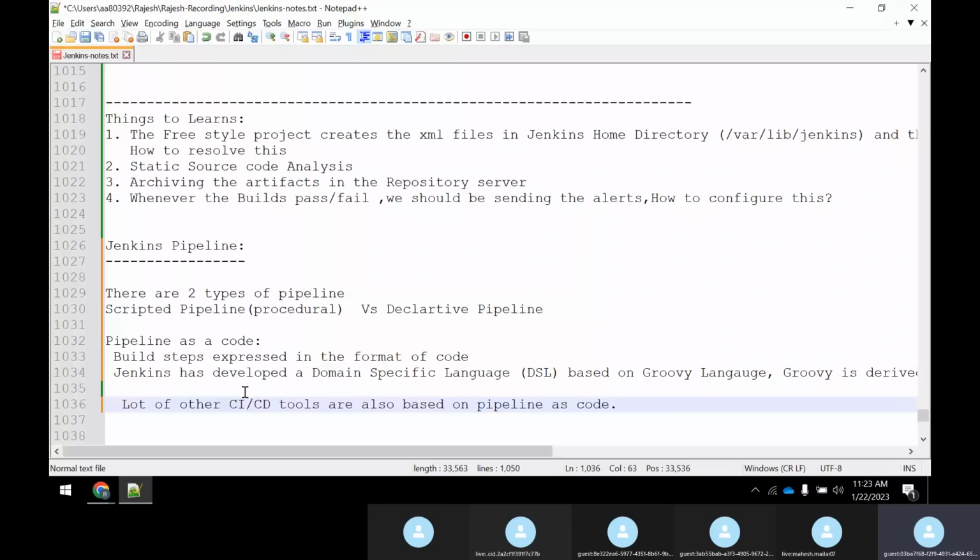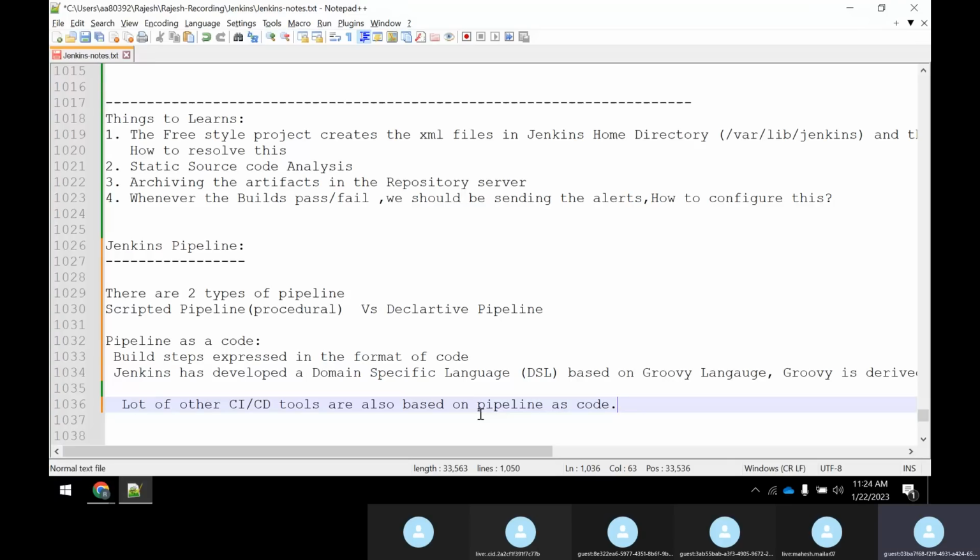Along with Jenkins, many other tools are there. Almost all of these different CI/CD tools also support pipeline as code. It means that you can implement all kinds of jobs in pipelines.